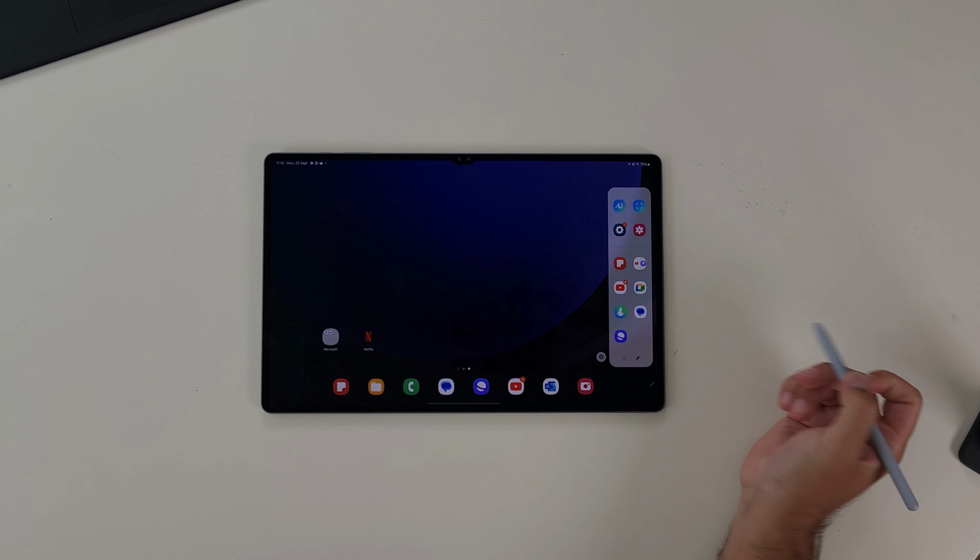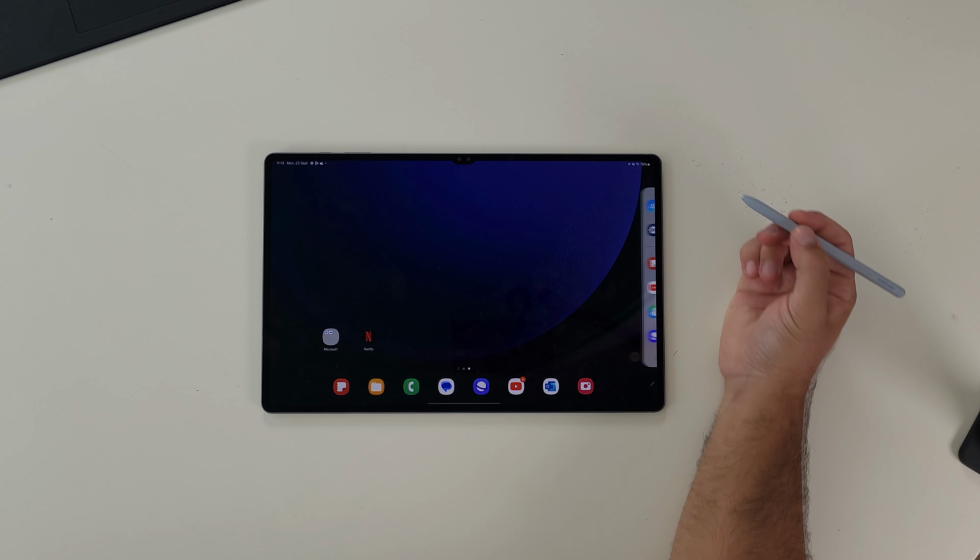Photo Assist is part of that creative suite, and I did want to demonstrate it on the tablet itself, but this is running a very early version of the Tab S10 Ultra software, and it mustn't have the server link up properly optimized yet, and it's not working. Part of the creative aspect too is sketch to image, and you can see that that did work inside Samsung Notes, but it also works inside the Edge panel. When you drag out from the side on the Edge panel, you can see sketch to image there.